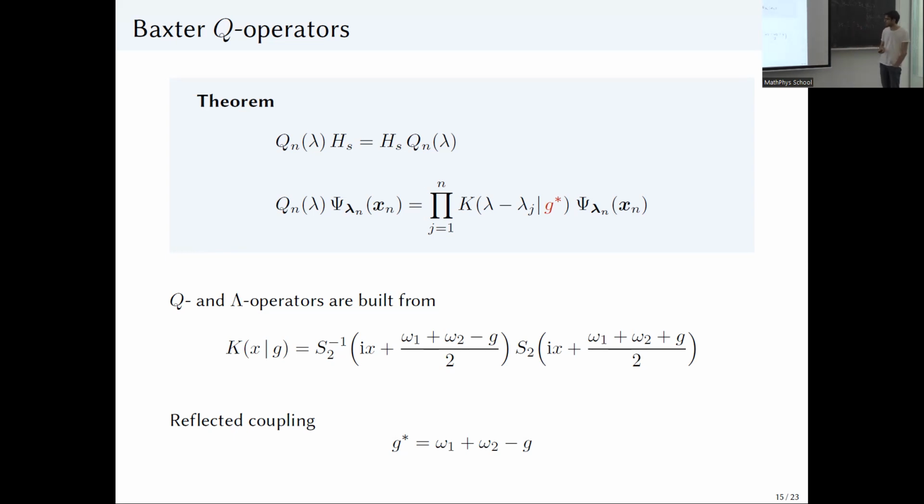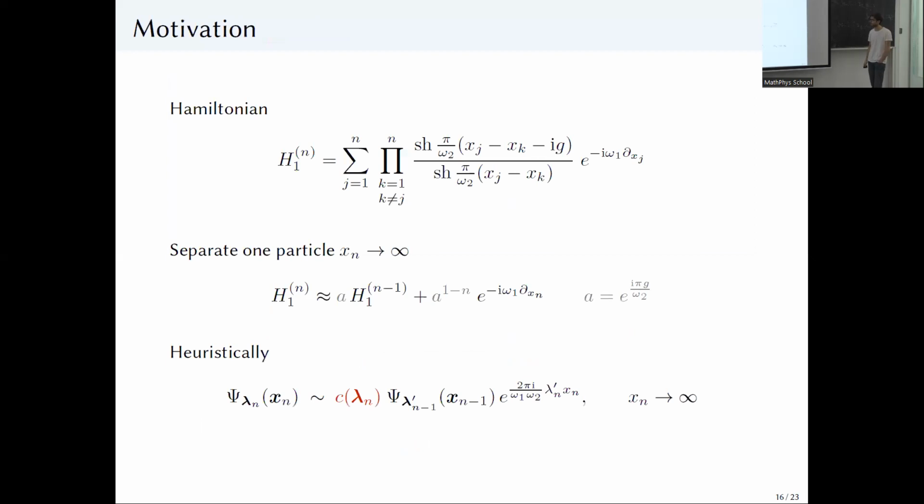Now, as I said, these K functions again are the same building blocks, but here you can notice that the coupling constant is already g star, the reflected coupling. This is already a glimpse of the symmetry, which I wanted to explain. Here, K functions depend on the spectral variables, not coordinates, and on the reflected coupling g star. This is why this property is important, and this is why we use it in order to do these transformations. I will explain it.